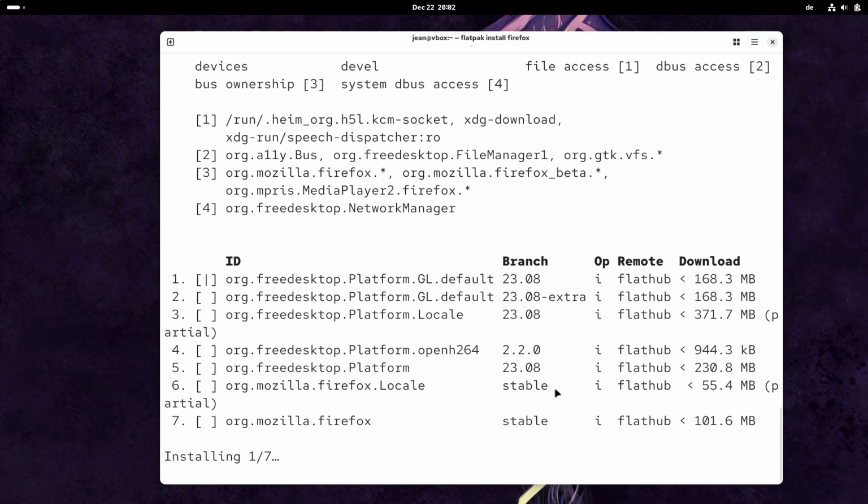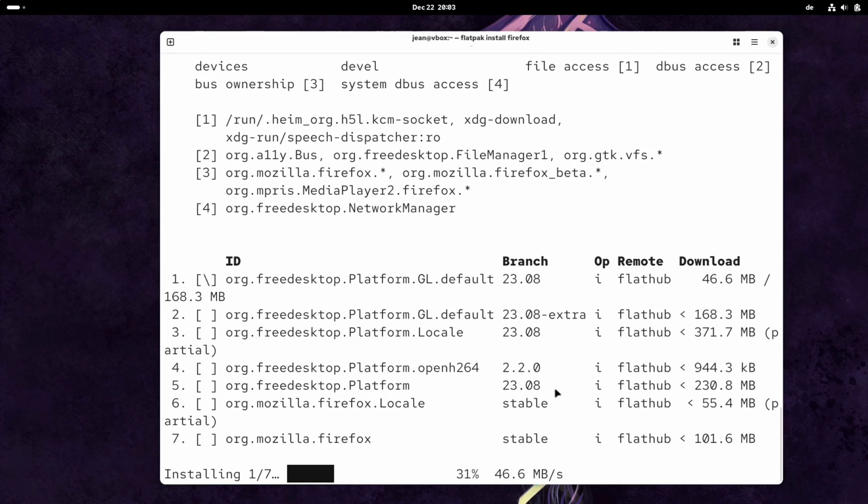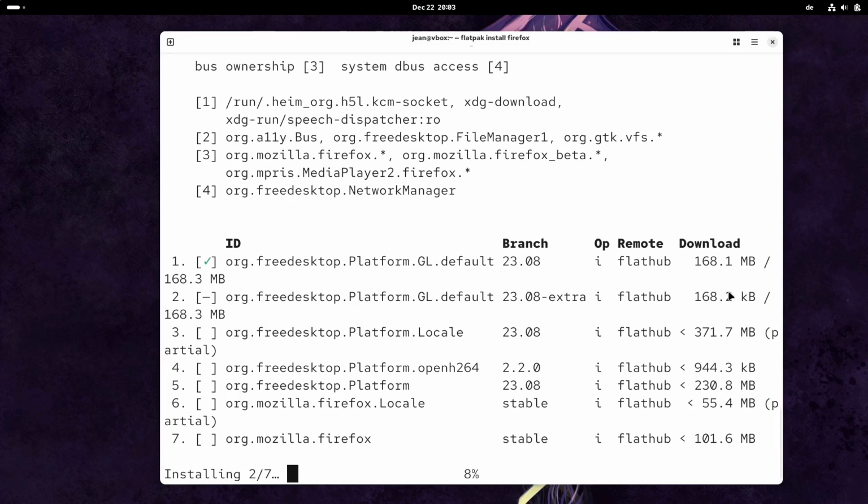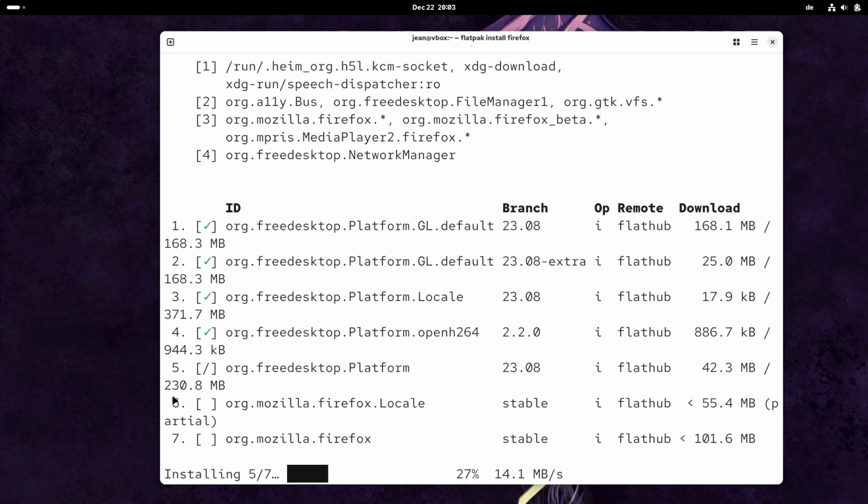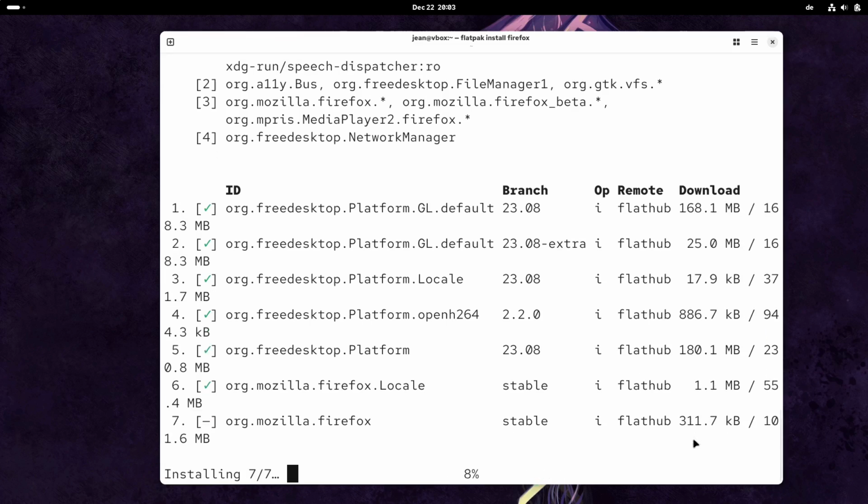So I'm typing in enter, and then everything is downloading. Just for Firefox, we are downloading a lot: 168 megabytes, also 230 megabytes for our freedesktop platform, and also 100 for Mozilla itself. So it's about half a gigabyte, more than 500 megabytes.